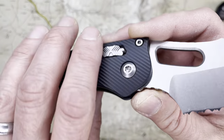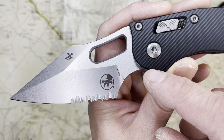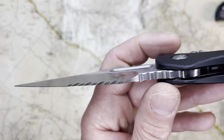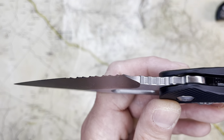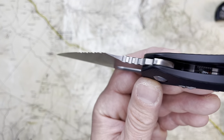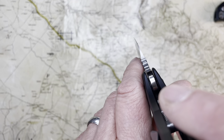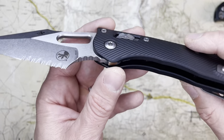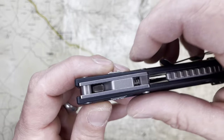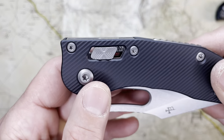So here you've got a T20 — the giant T20 Torx on the pivot there. Really nice jimping down here in that choil. Look at that — so nicely sculpted on all sides. And you can see how thin the blade gets — very, very thin, very sharp. And then you have the lock, the Ramlock, which unlike most bar locks that use Omega Springs housed in each side of the scales, this has one spring in the center coiled around a pin that goes into this block.